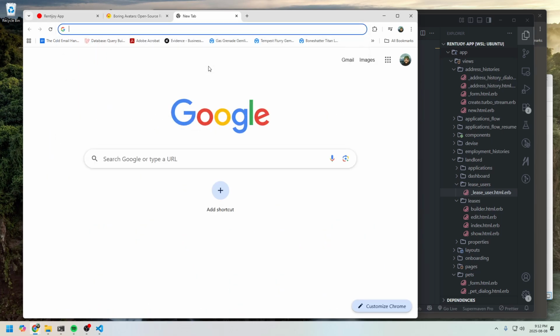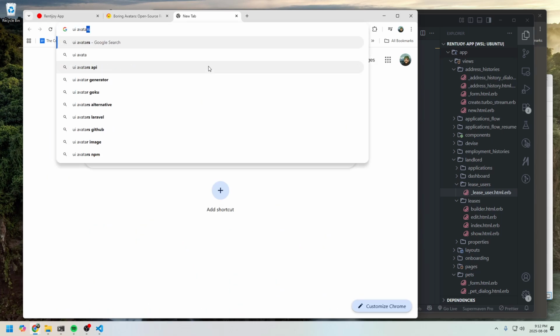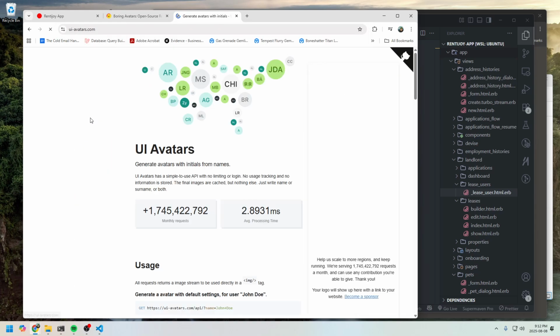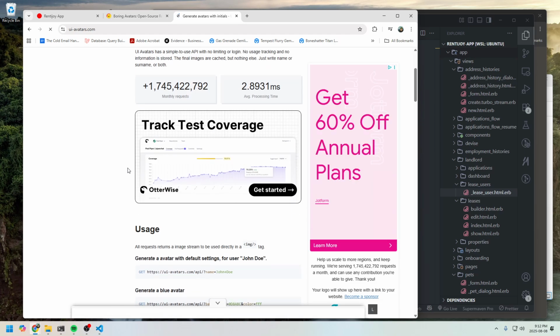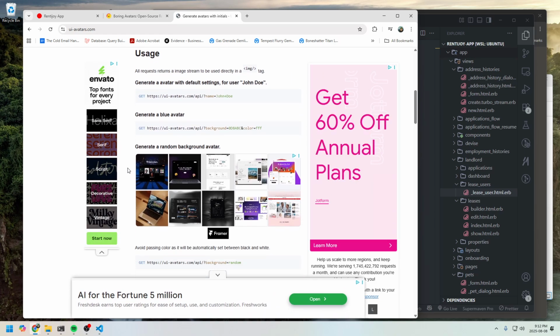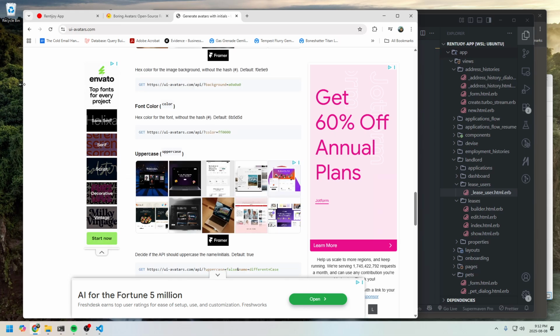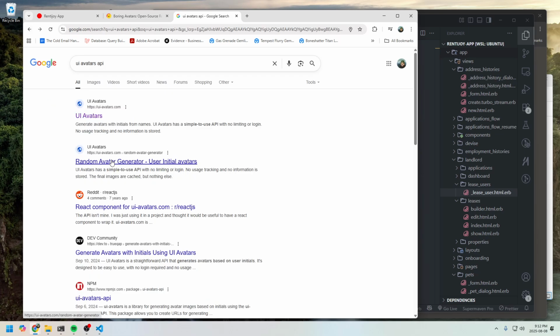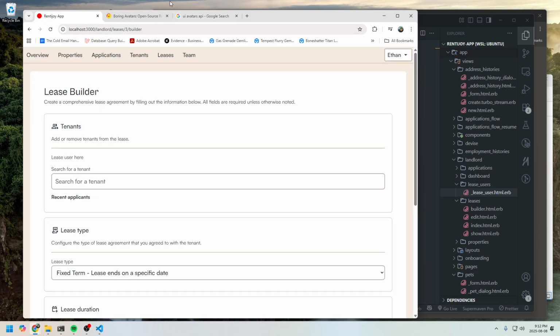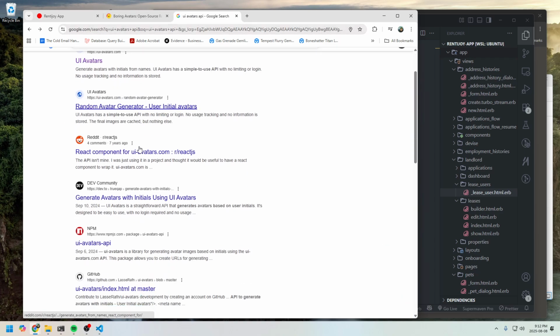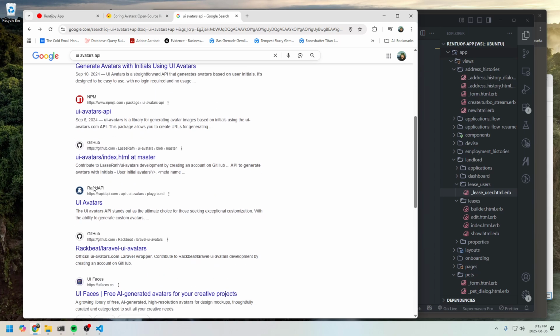Some like UI avatar APIs, UI avatars. This is probably going to be more placeholder stuff because I do want to support adding profile photos, but I don't want to deal with it right now.